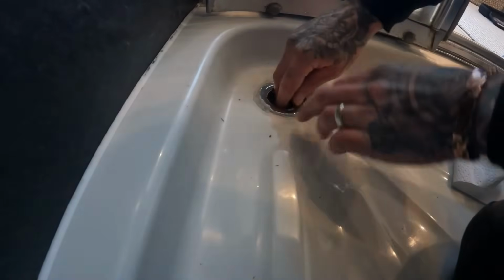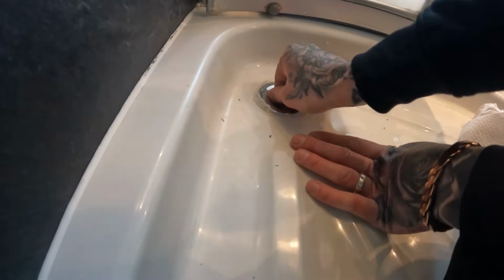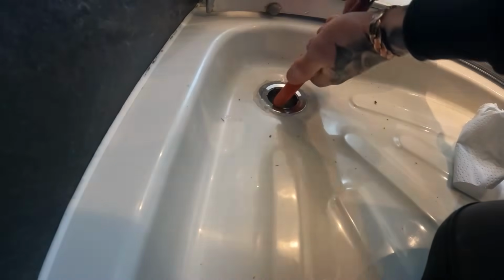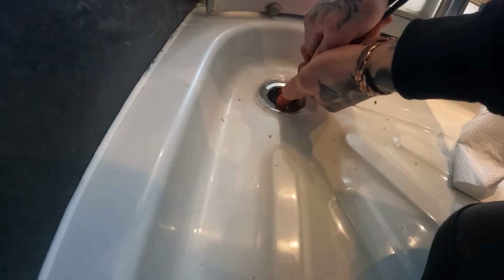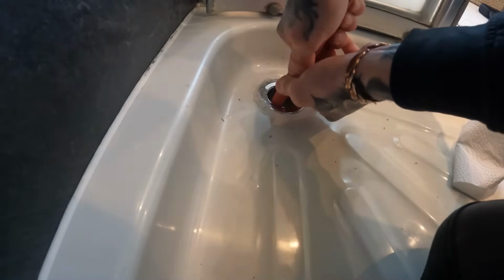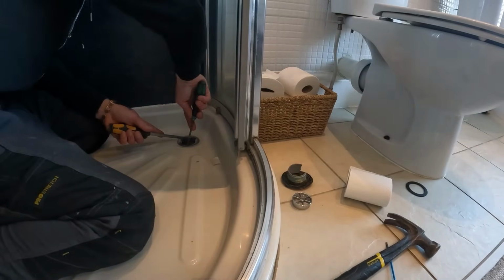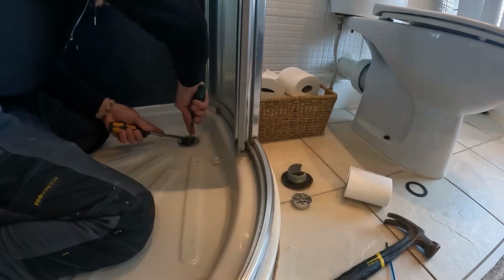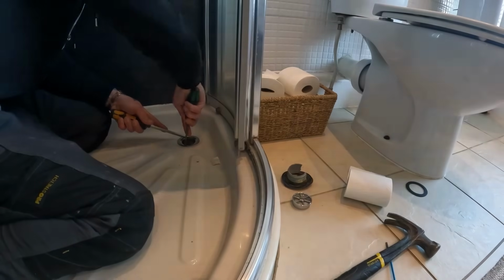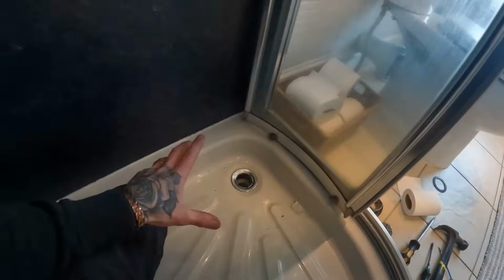I can't find it, if I have one. I don't even know if I have one, so we're going to have to just try and tighten it up with our hand. The grips fit in here quite nice before. Oh, they did. Can't get the bloody things in now. My chopsticks. Oh, that's tight. Yes. Let's get the silicone cleaned off now.